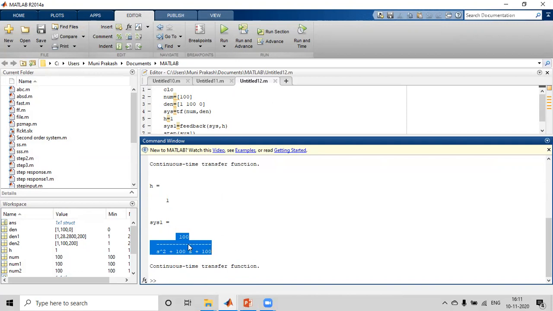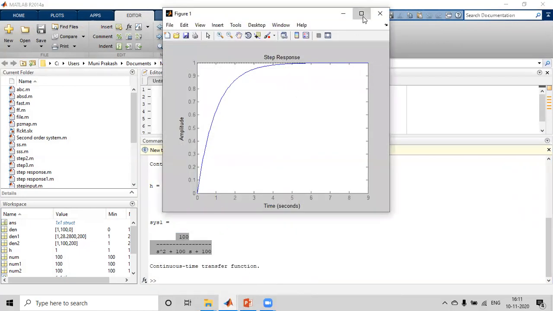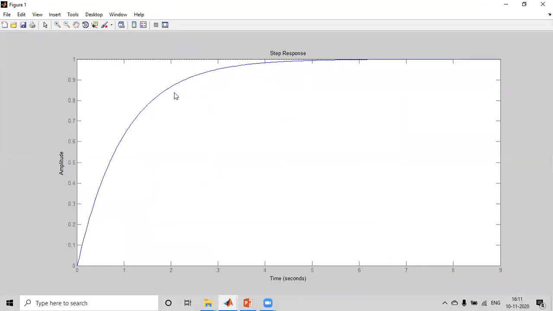For the closed loop transfer function, we applied a step input and we need to check the output response. Okay, and this is an overdamped case. Overdamped case means here also we are not having any oscillations. Here also we need to check all the parameters, what is the peak time, everything. Peak amplitude is greater than 1. Overshoot, we are not having anything, 0. And peak time is greater than 9 seconds.